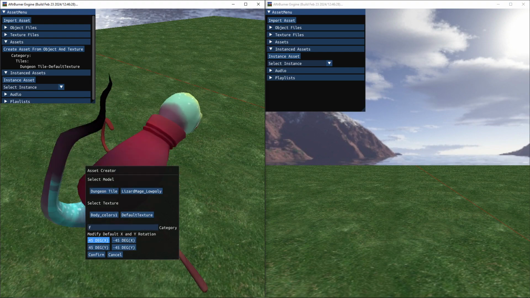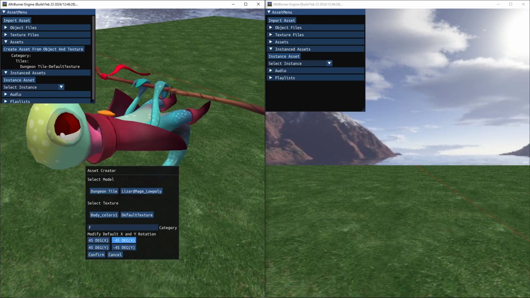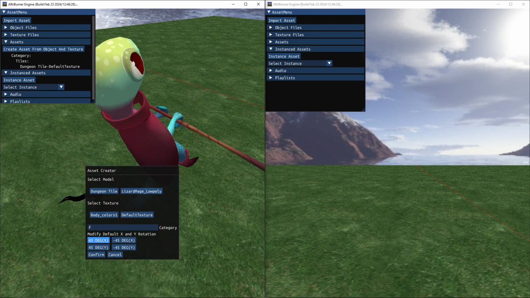Now you can set any rotation you want, and it will store that rotation as the default rotation when instancing the model. You can only select X and Y rotation here, and I decided to do that because that's kind of how Dungeons & Dragons works, and this is meant to model Dungeons & Dragons. And as you can see, I have a preview of the asset right here, and I think that just helps people actually see what's going on. So you can see wherever the asset would be rotated.